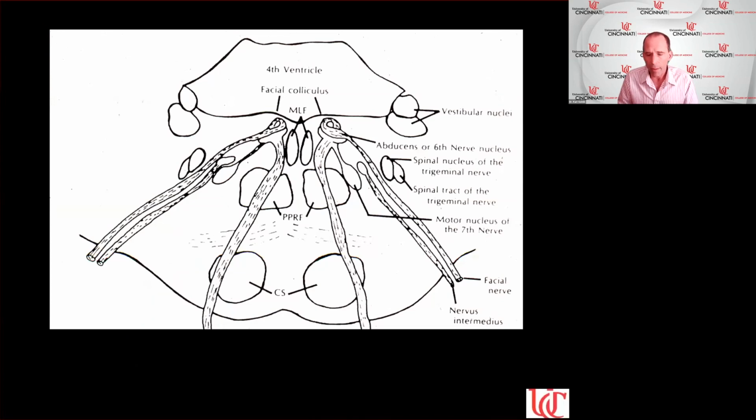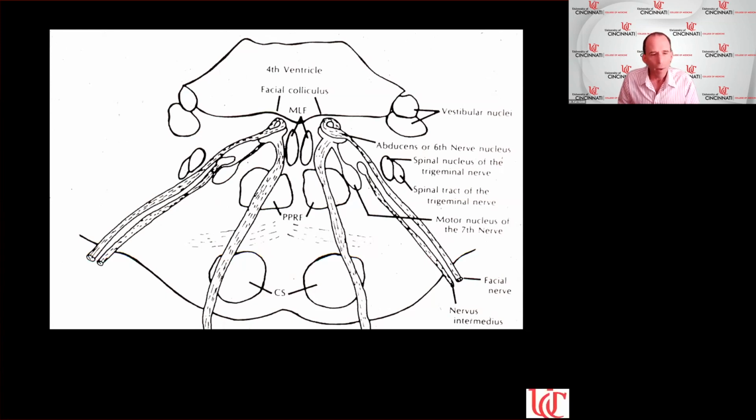And here we have a line drawing of a cross section through the pons. And as you know, the sixth nerve nucleus is here, but the seventh nerve fascicle runs around it. The fifth nerve, the spinal nucleus of the trigeminal nerve, right here. So these things are close by. So you could have a lesion in the brainstem. And also remember, these nerves run out from the brainstem forward. So a cerebellopontine angle tumor could cause 5, 6, and 7. So clearly, this individual needs an MRI.